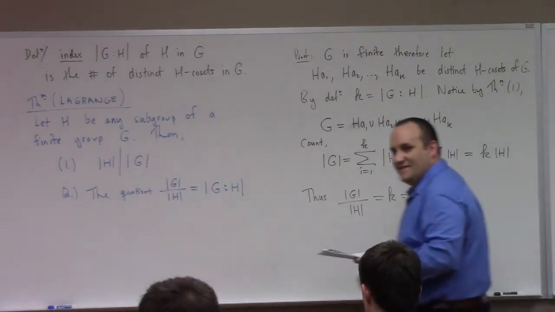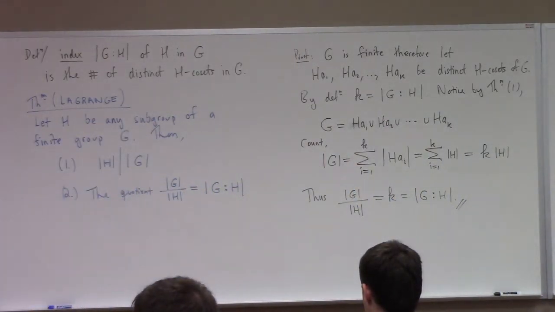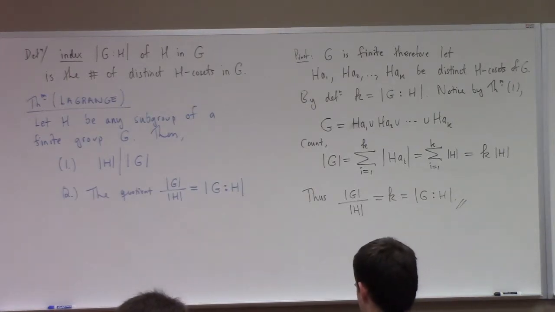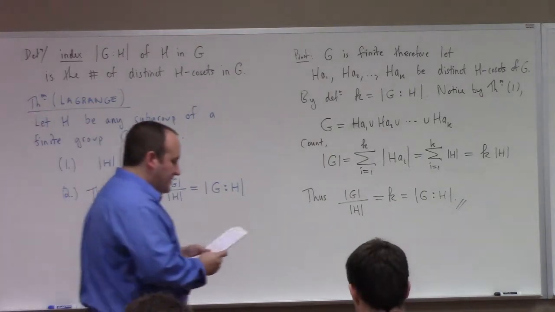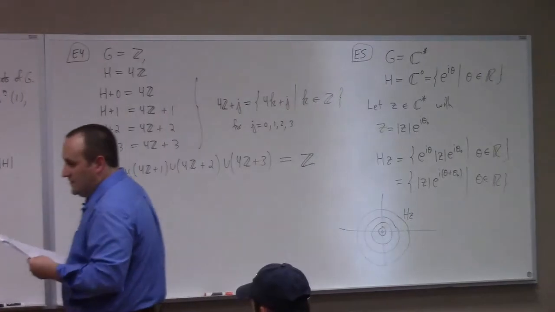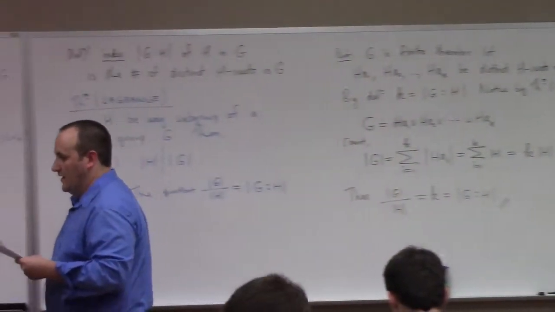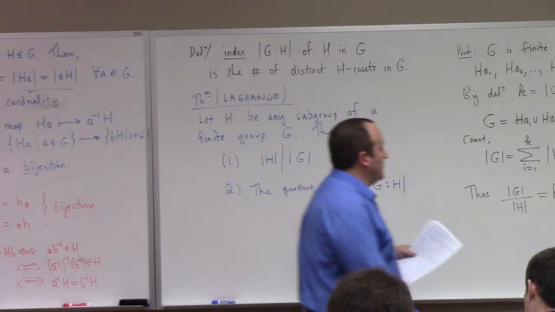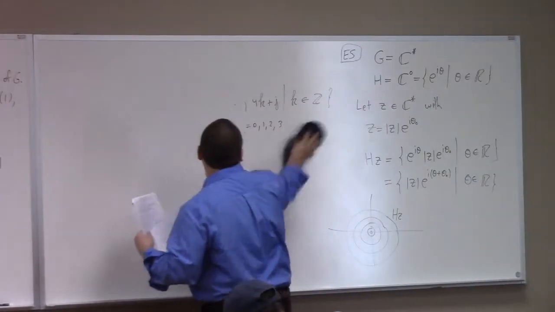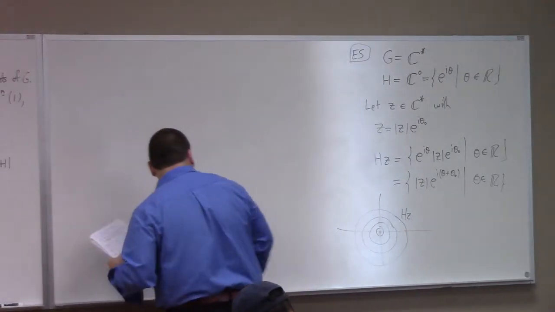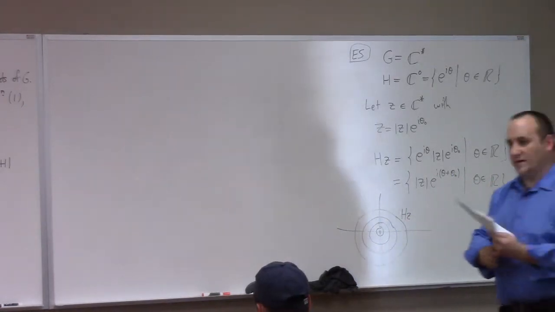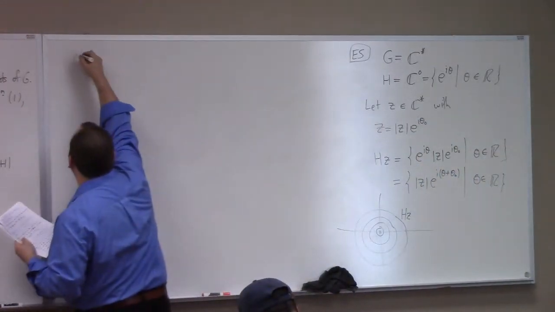At this point, I get to share with you some exciting corollaries. Corollary 1. If G is a finite group and x is an element in G, then the order of the element divides the order of the group. How do we prove this? How do we prove the order of the element divides the order of the group? Ah, the cyclic group generated by the element. Very good.